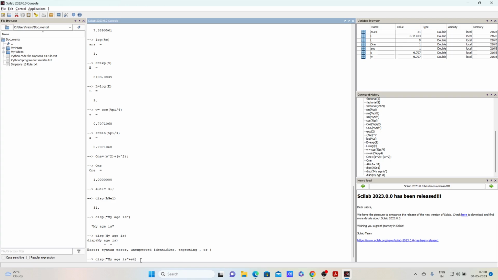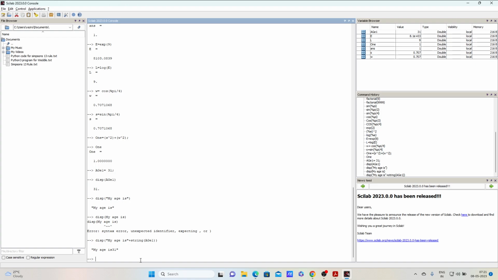So display string of age1. This printed my age is 31. Just keep the space properly here. Always keep a space before putting the apostrophes.